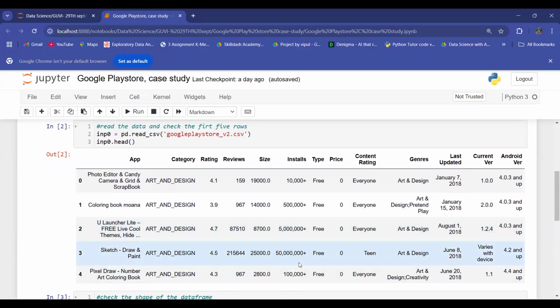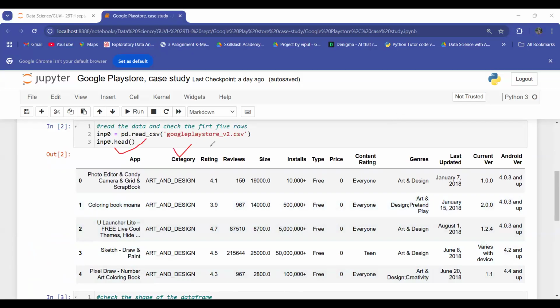We have this data in which you have the application name, the category to which it belongs, the rating of that particular app, reviews given by customers, size of that app in bytes, installs of that particular app, type, whether it's paid or free, price, content rating, genres, last updated date, current version, and Android version.